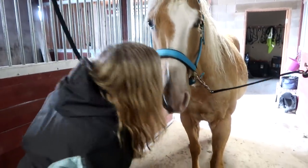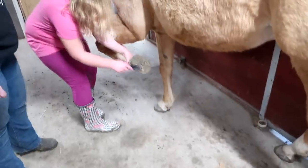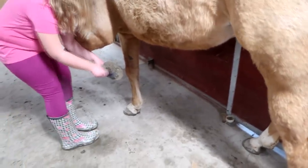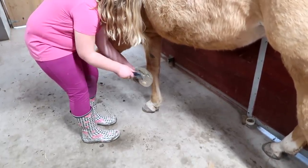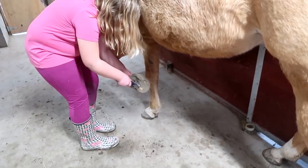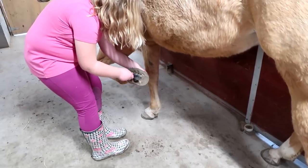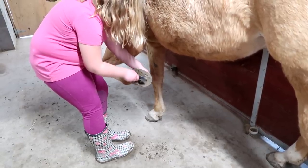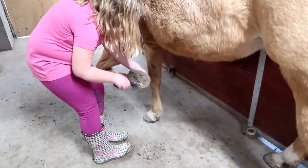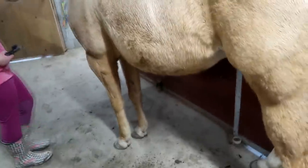All right, get him tacked up and then Fiona will help us. Run your hand down his leg — the problem with his feet is that we're scared. It's us that needs lessons. He was horrible before when we tried him, but we did it the way he told us. Remember to hold his hock, honey, so you give him a little more stability. The higher you hold it the easier it will be on him. Dig it out — he's got lots of clay packed in there because we couldn't do it yesterday.